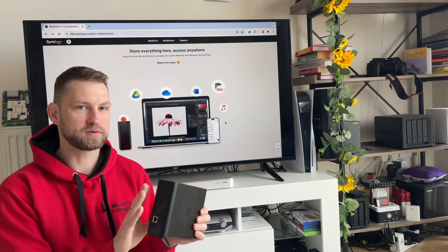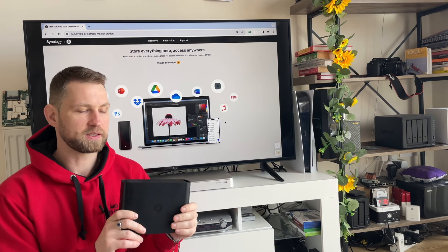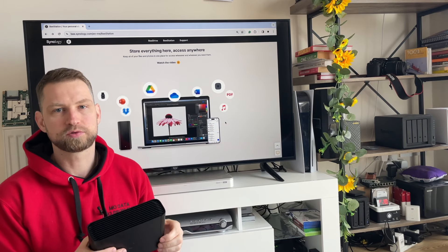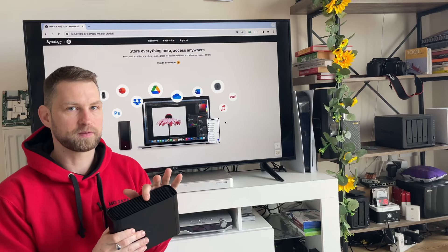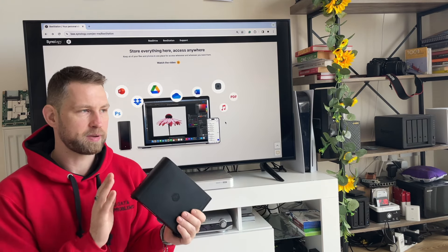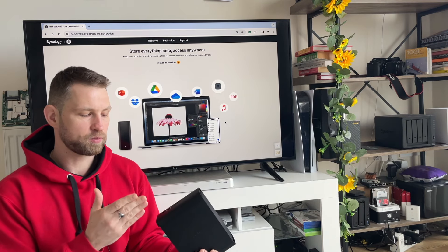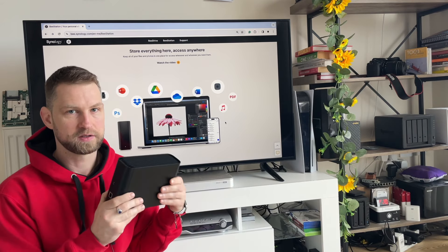Keep in mind this is a one-drive device, so there is no built-in backup. You'll need another drive or back it up to the cloud, because if this drive fails, your data will be gone. Other Synology models have two drives that mirror each other, so if one fails your data is copied to the other — that redundancy isn't available here.